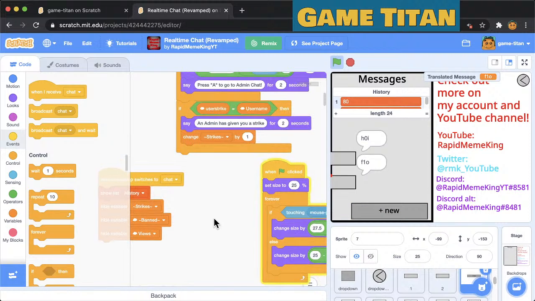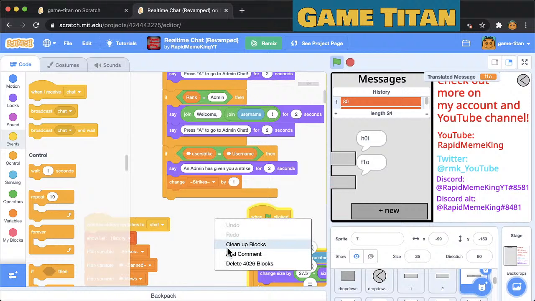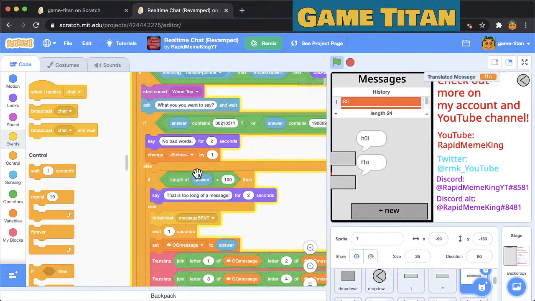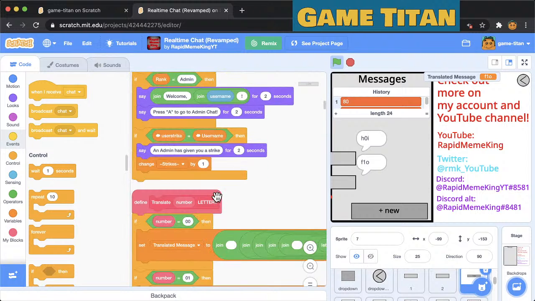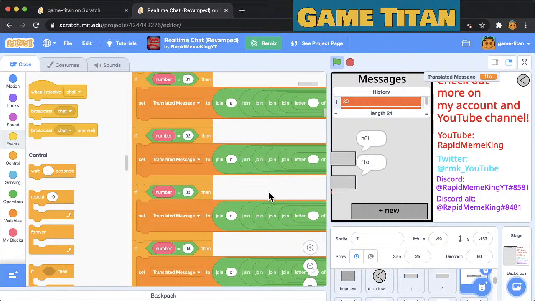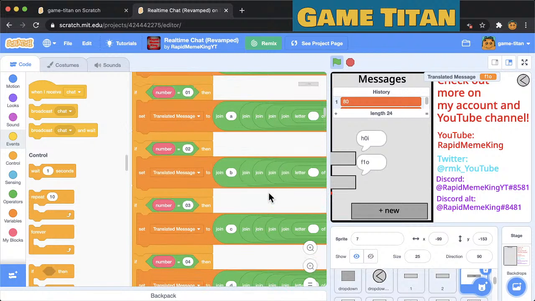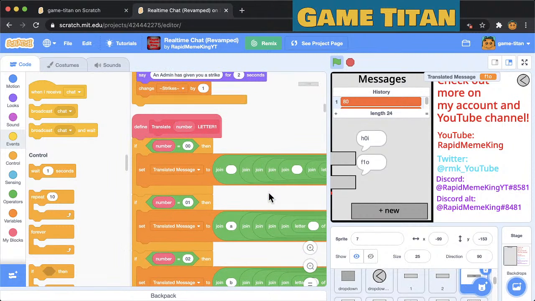New button here. So this is the translated message. Okay, here is where the translated message is being set.